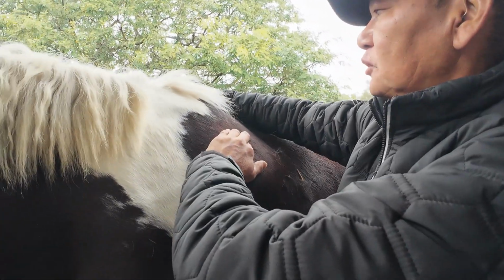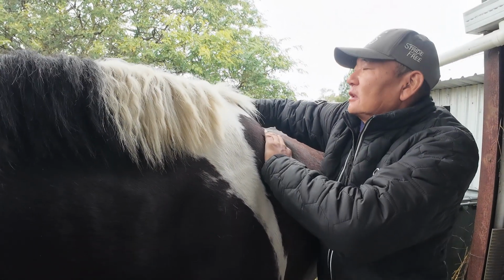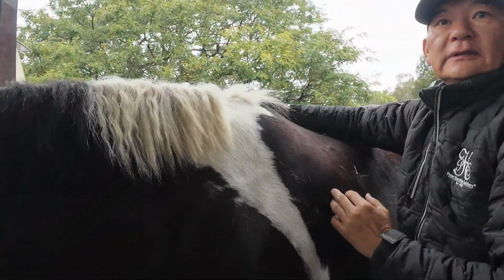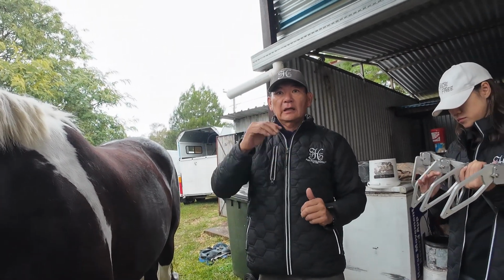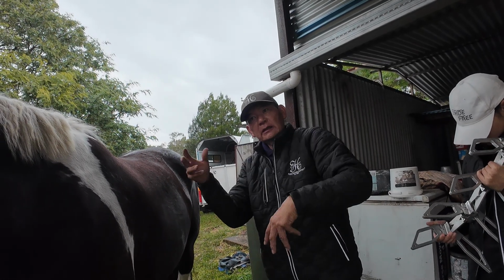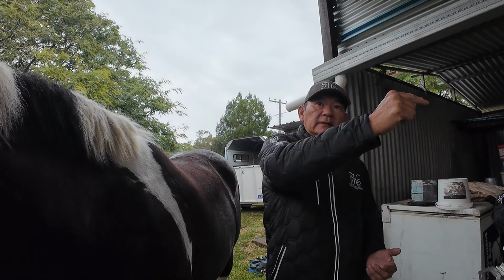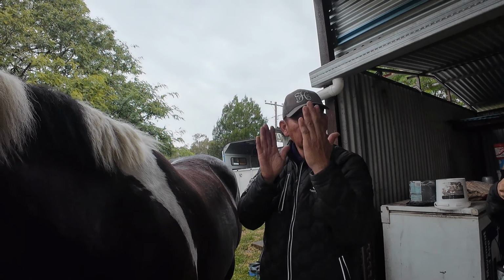This horse is very strong on this shoulder, this side, the offside. The shoulder blade sits here, and on the other side it's not much different. A normal dressage horse is okay, but for the highest Grand Prix FEI class horse, when they start the piaffe, passage, shoulder-in, leg yield, half pass and all that, because this horse's shoulders are back on this side, it's okay when they go to this side, but when they go lightly the other way, that shoulder comes a little too close to the edge of the panel.